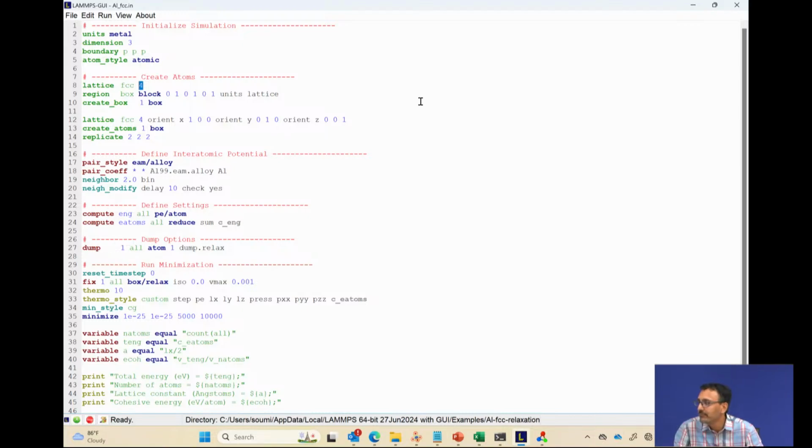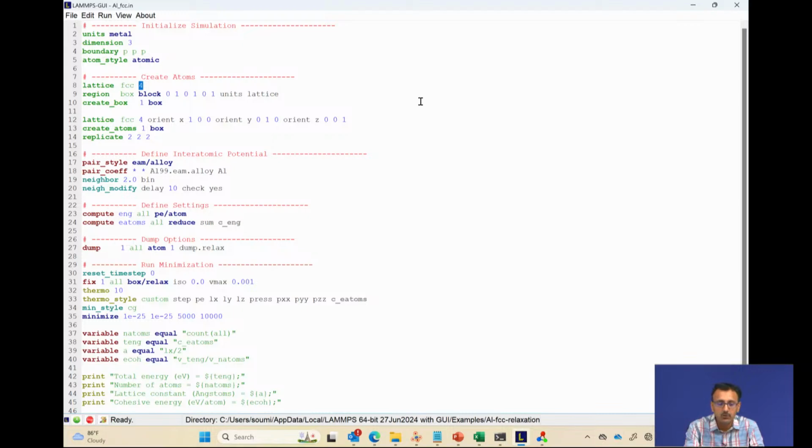So that means if I am going to develop a lattice for iron, for example, I will write lattice BCC, and a lattice parameter, something like that. You have to specify the lattice structure depending on how complex it is. For FCC and BCC, it's just that one parameter. For other types, you will have more parameters that you have to specify.